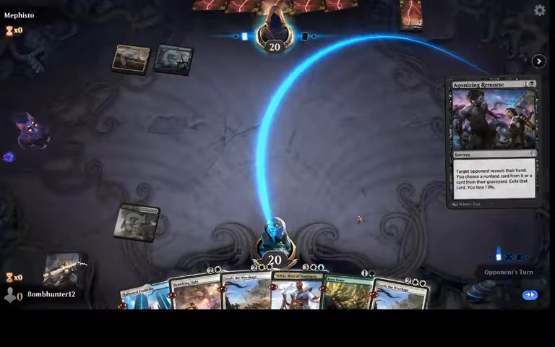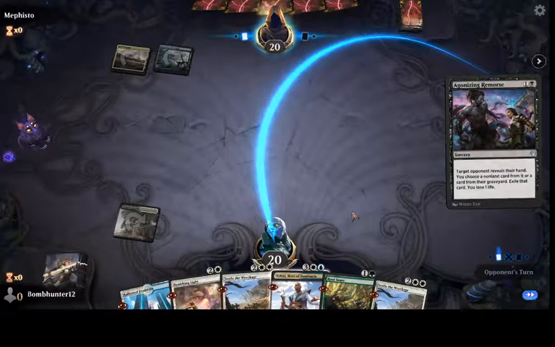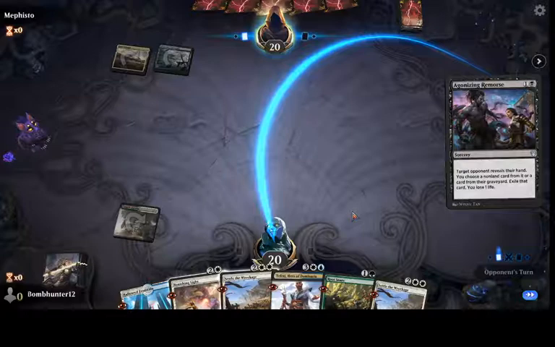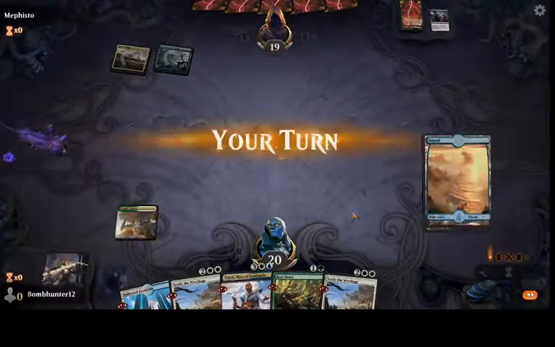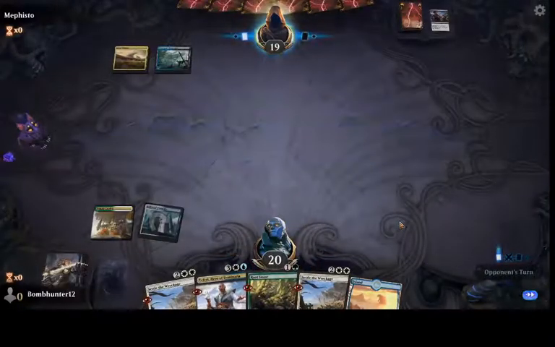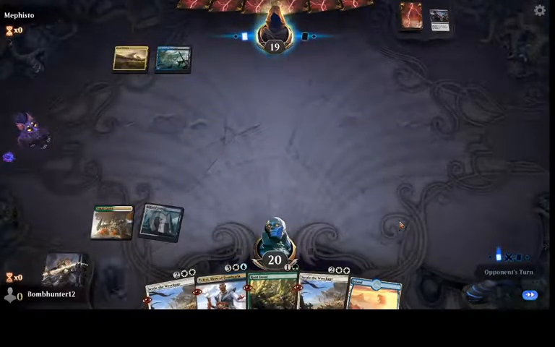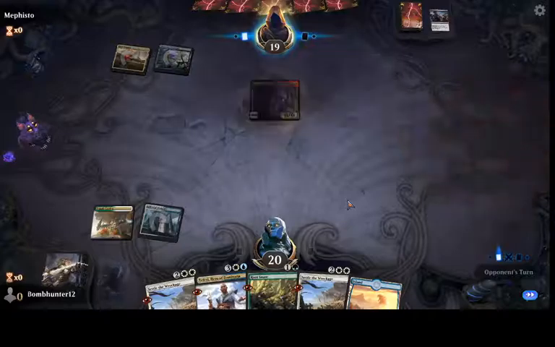Ooh, well there goes Teferi. This is going to be a rough matchup. This is going to be rough. Really? They must have another one. The thing about fog decks is you really don't want to start spamming fogs until you absolutely have to. But if they're threatening lethal, that's when you fog.